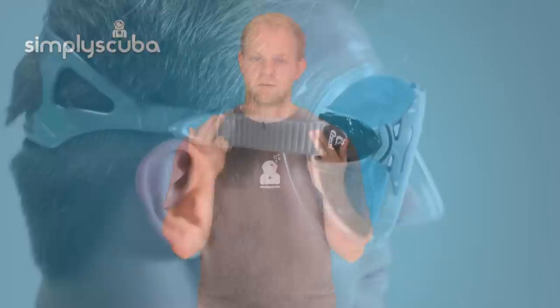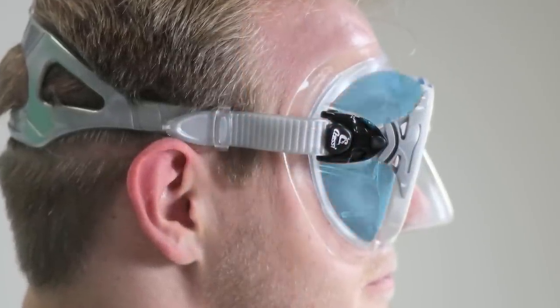The internal volume or profile of the mask is important to scuba divers and freedivers but less so for snorkelers. The volume is the confined airspace created when the mask is sealed against the face. This space is subject to compression as a diver descends which has to be equalized to prevent discomfort. A very low internal volume is crucial for breath holding freedivers as the air required to equalize must come from the air held in their lungs.